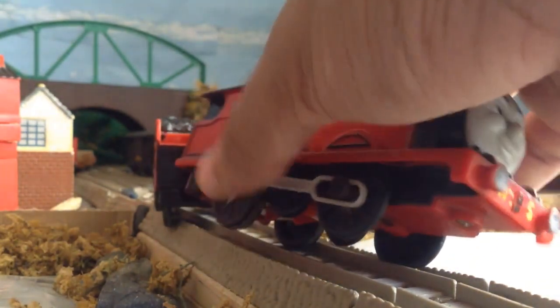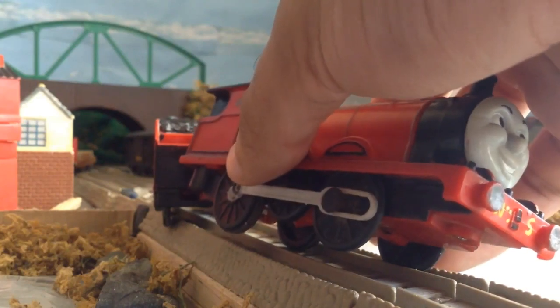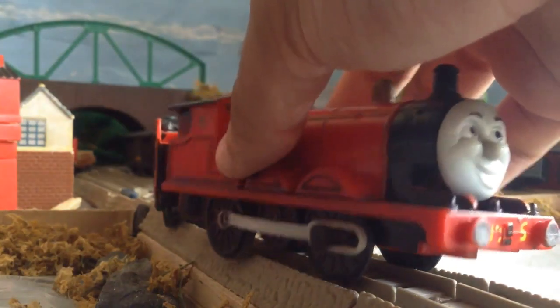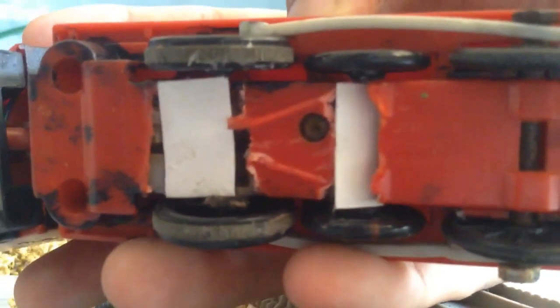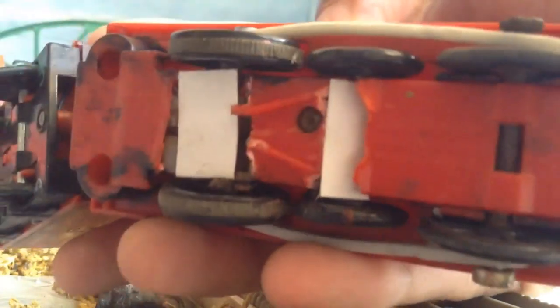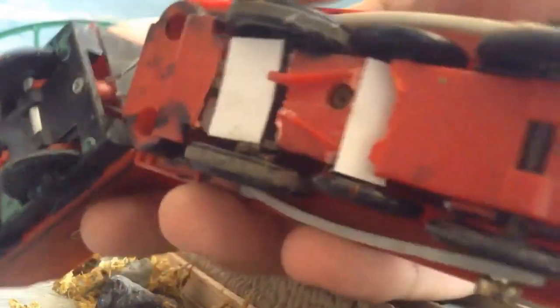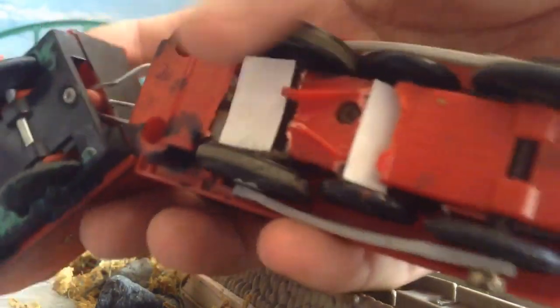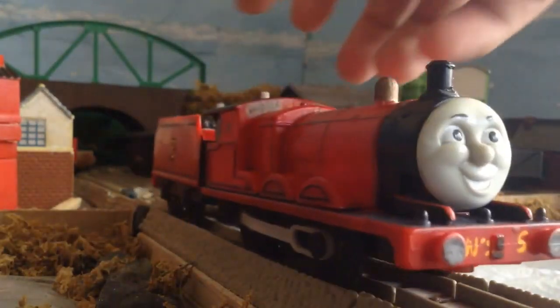What I basically did, like I said, I took off the black paint and added the talking James wheels, because his wheels and his gears were all messed up and they didn't turn. I decided to cut off his gears because I can't unscrew him. His screws are so damaged and oxidized, so I had to break these parts here and added the fake talking James wheels here, which don't turn because they're stuck, but I really don't care. Then I broke the gears up here, the axle or whatever, and put some wheels on, and now it turns really well, and I like that.